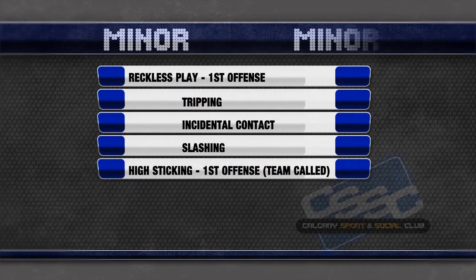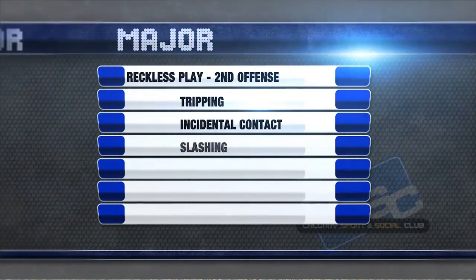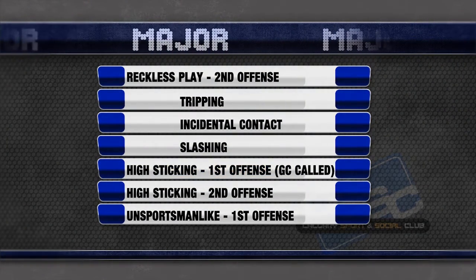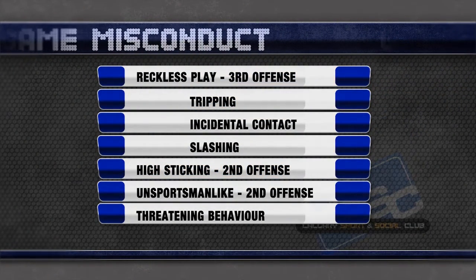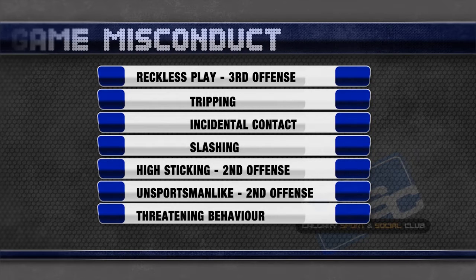Minor penalties, which result in the player sitting off for 2 minutes, but the team is not shorthanded. Major penalties result in the player sitting off for 2 minutes and the team plays shorthanded. Game misconducts are the most serious penalties given and result in the player being ejected from the gym, the team playing shorthanded, and likely further suspension for the offending player.